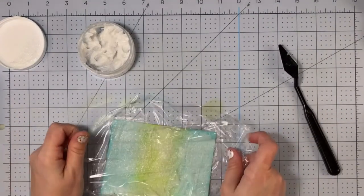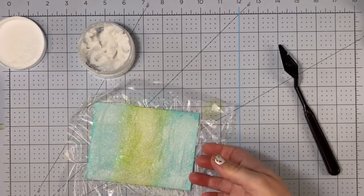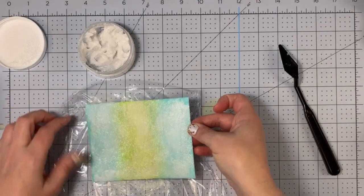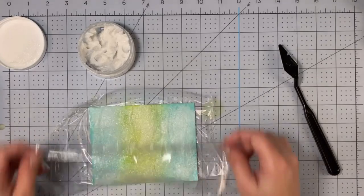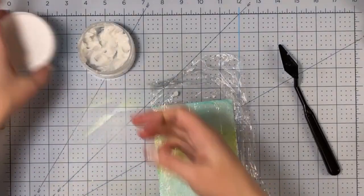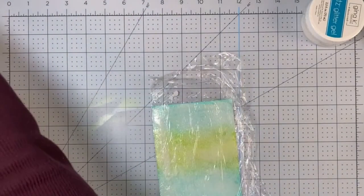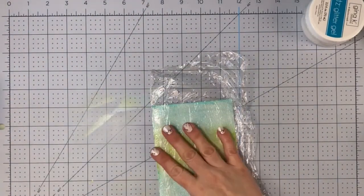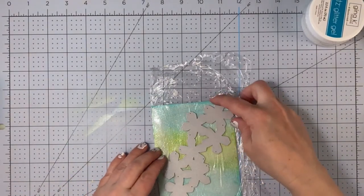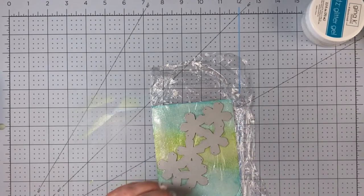Okay, now we're just gonna do the same thing. We are gonna fold over. I'm gonna move this slightly so I can get it all in there. We're gonna fold over, and in fact, what you can do to avoid any of it smushing out like it did on the last one is fold the corners over once you get your die placed wherever you want it to be.